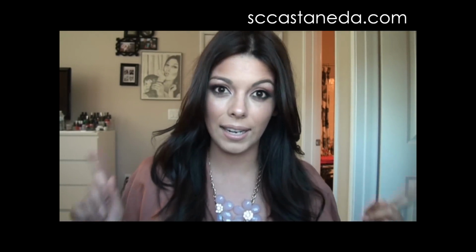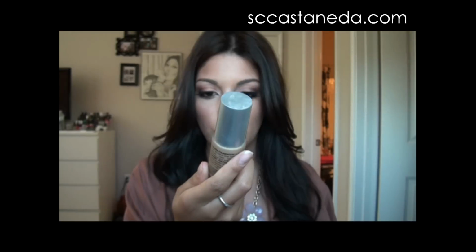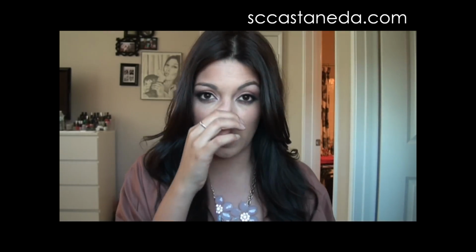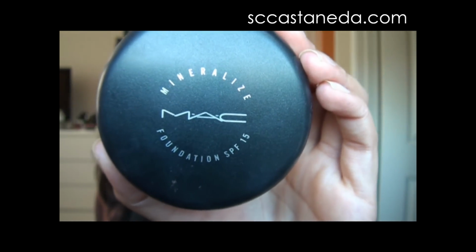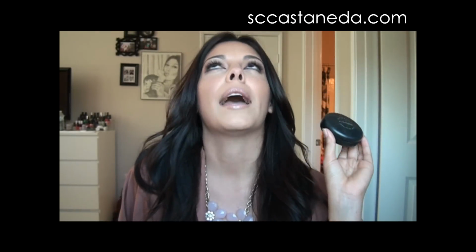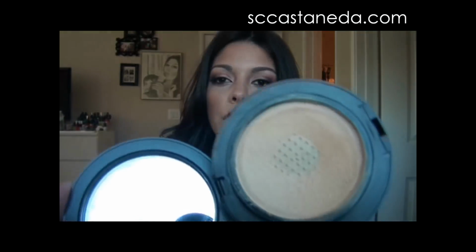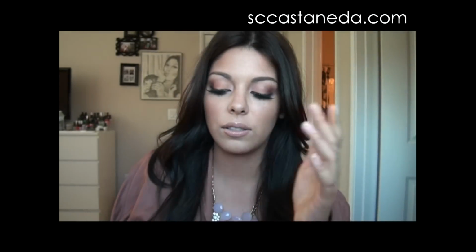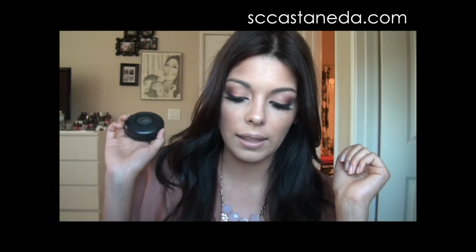And instead of using my favorite foundation, which is the Studio Gear in Wheat, this is their Flawless Foundation, I use the Mineralized Foundation, and it's like the sexy brother of Studio Tech. It's a creamy foundation because I like that really nice dewy finish where your face is not looking dry but not oily. I just like the way it looks. So yeah, I really like this foundation.